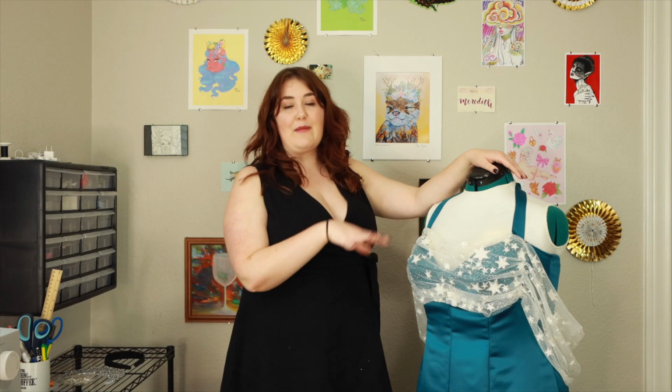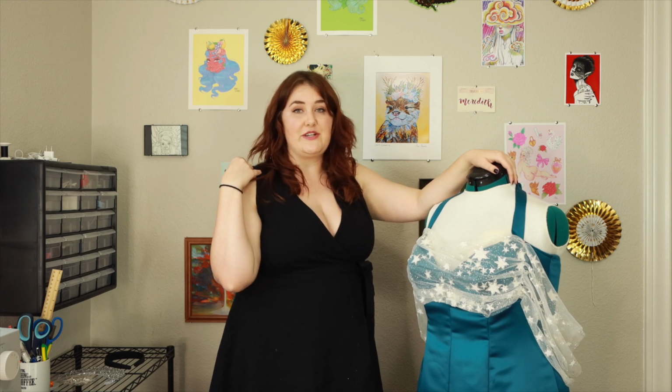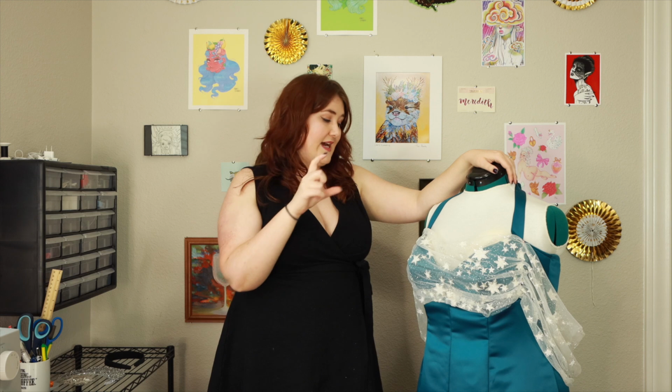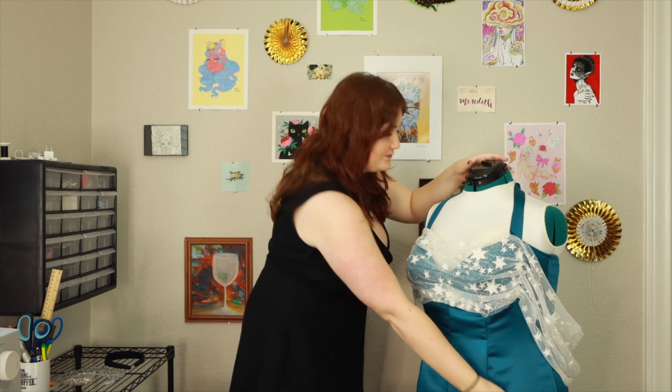All right, so our star fabric is fully pinned on the front and the back. I did go in and add the basting stitches for the back, for the part that was going to attach to the back. I wasn't thinking about it at the time, but when I went to start pinning everything on, I realized that that needed to be scrunched up as well, just to make it the same size as the back panel. So I did the exact same thing I did on the front with the 2 lines of basting stitches, and then just hand gathered those parts, making them about 6 inches wide, and then tacked them onto the back right next to the zipper.